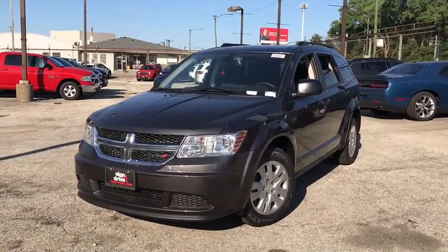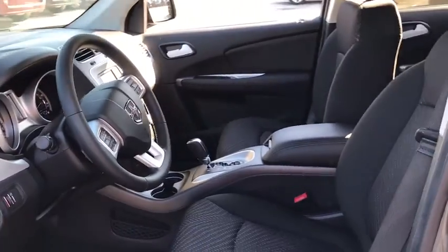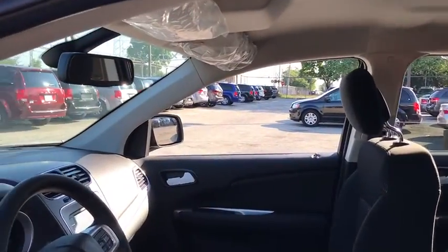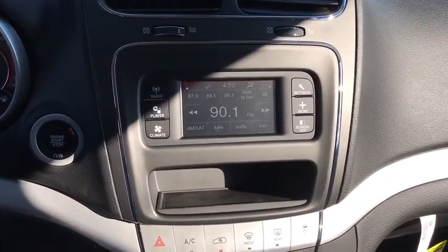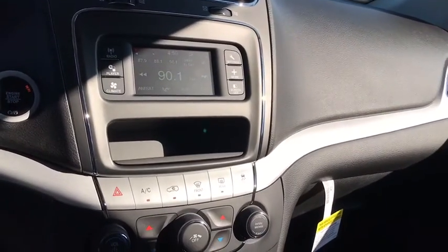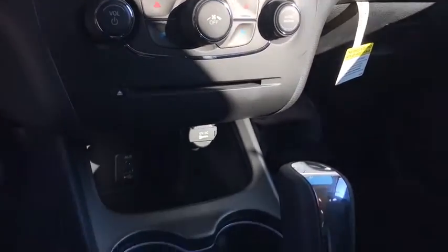Come test drive the 2020 Dodge Journey. Dodge Journey combines the practicality of an SUV with the comfort of a car, all while boasting a style all its own. The Journey's optional third row seat along with innovative features like a chilled beverage cooler and in-floor storage bins make it a good and affordable alternative to a traditional minivan.